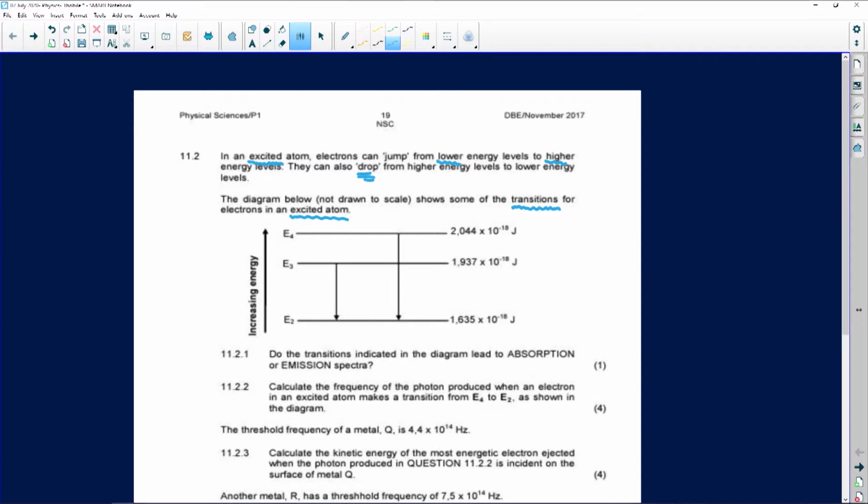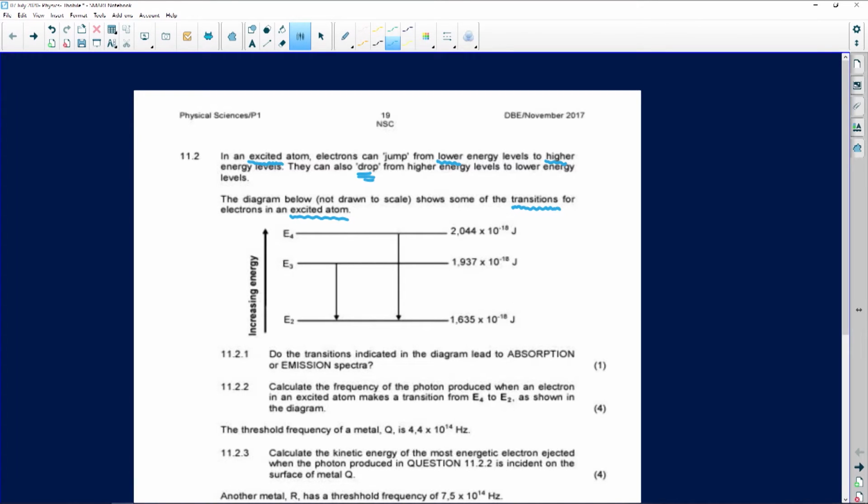Now guys, I feel like I keep saying it in terms of physics and chemistry: if you are given a table or a diagram, a picture and so forth, and they say use the graph or the diagram below, make sure all your information comes from the diagram below. The examiners are trying to see whether you are able to analyze the diagram given and then maneuver around and find your answers. So don't bring in something that's not there. Always try to see first, can you find all your information from this graph?